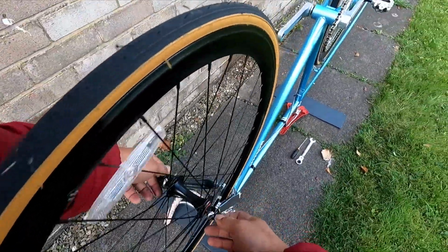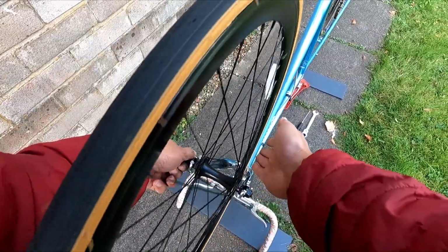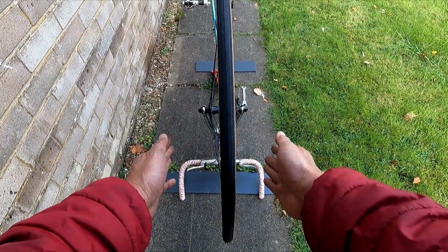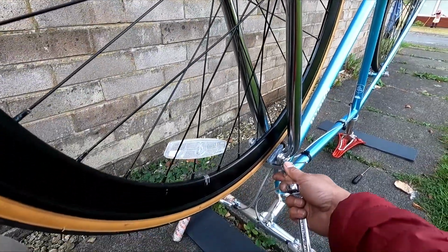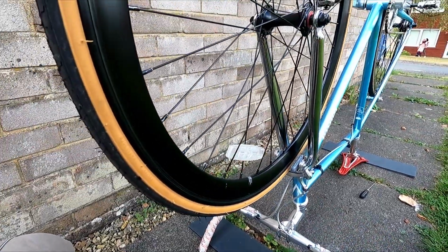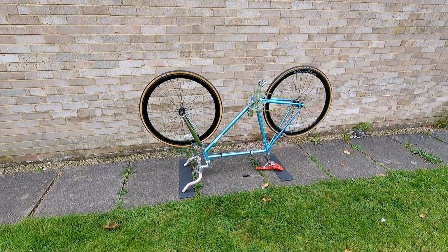Alright, you're not finished. You need to tighten up this nut. Make sure the alignment is alright. It stays in between your fork. It looks perfect. Tighten it on this side as well as this side. There you go. And don't forget to close your quick release lever. Done, well done. Look at that gorgeous bike.